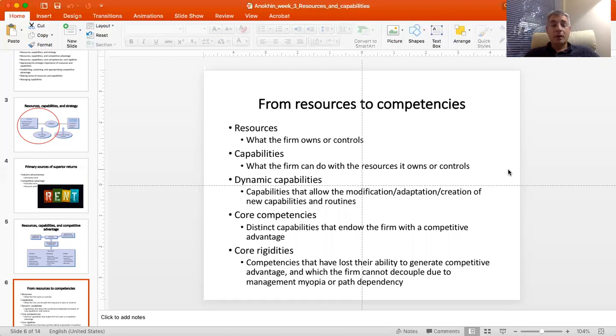But as a firm, you cannot truly excel in all of those areas. There's usually 2 to 3 areas where you really excel, where you can really outperform others. So those distinct capabilities that may endow the firm with a competitive advantage are known as core competencies. And the basic advice and strategy is once you identify them, you want to maintain them, you want to keep investing in them, you want to maintain your lead in the market to make sure that you are ahead of the competition, at least in this respect, right?